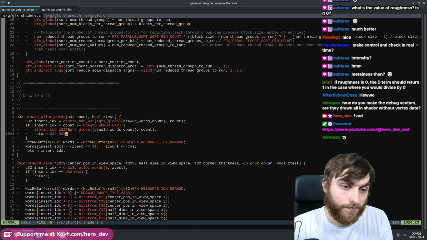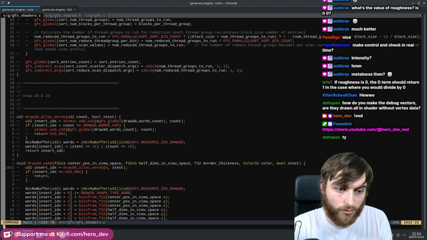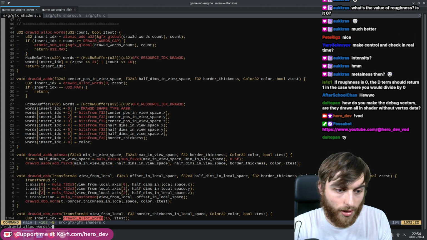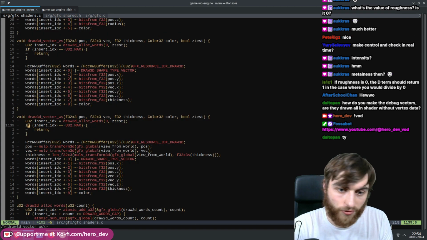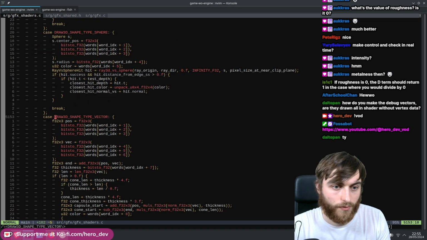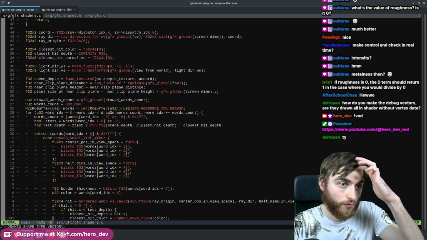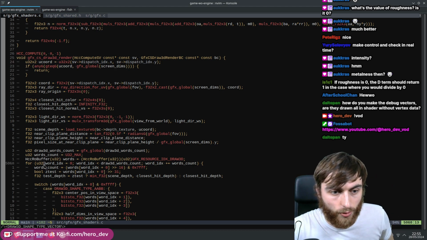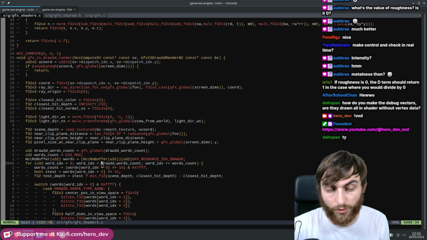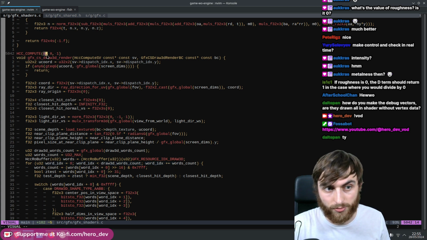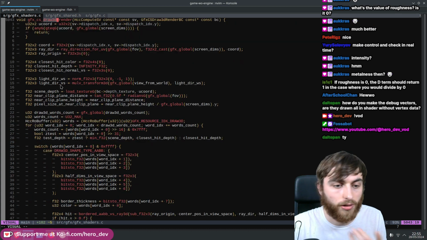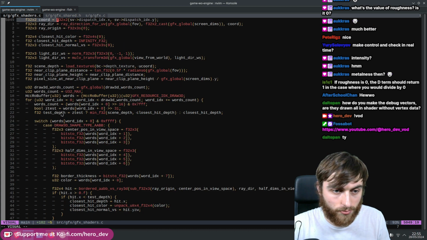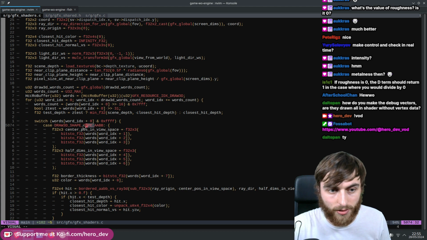And then all we do is a full screen ray trace. And at the moment, it's not optimized at all. So all we do is a full screen ray tracing in a compute shader. We go over every single word in the draw 3D or draw 2D. It's a separate shader, right? For draw 2D and 3D. And then we essentially do the Z testing. Check if any Z testing. That's a bit in the first word. Then the rest of the bits represent the shape type.